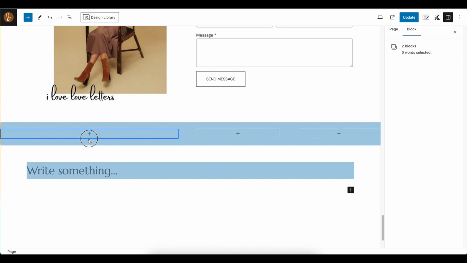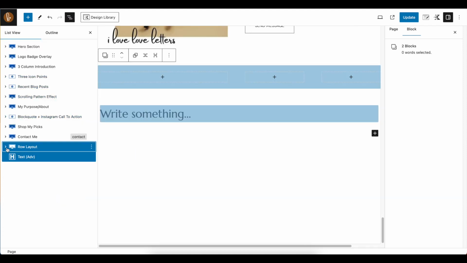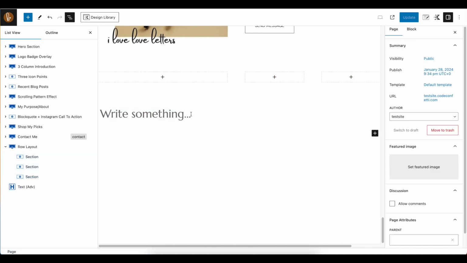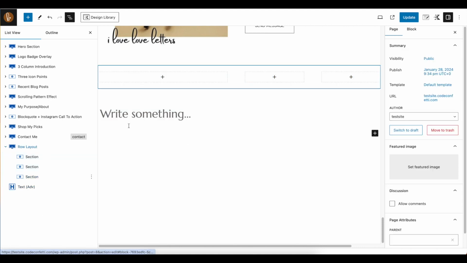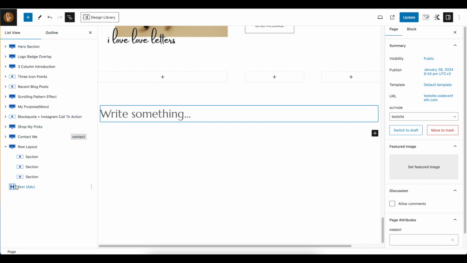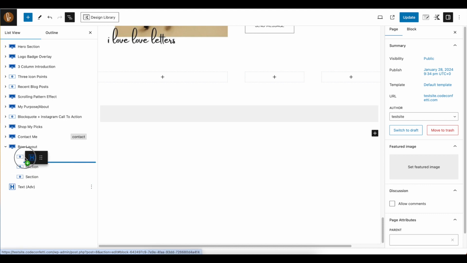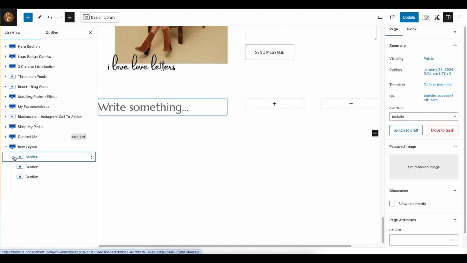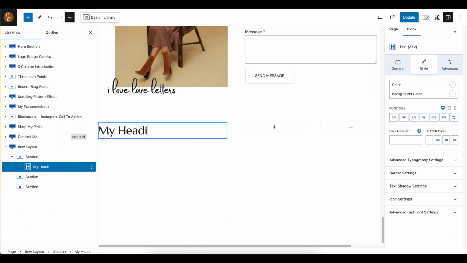I don't think that this actually went into that. It didn't. Here's the thing to do. When I added that text, it didn't go into this column like I was intending. So in my document overview over here, I can click on this and drag it into that column. So now it's actually in my column. But anyway, just start typing.